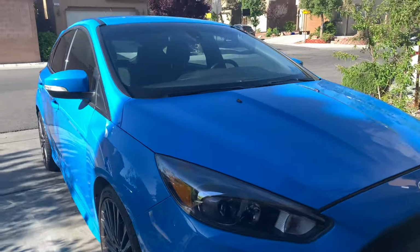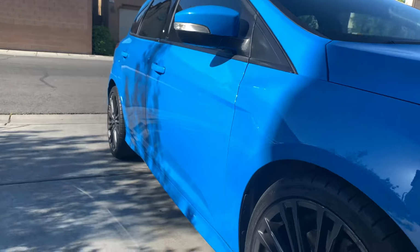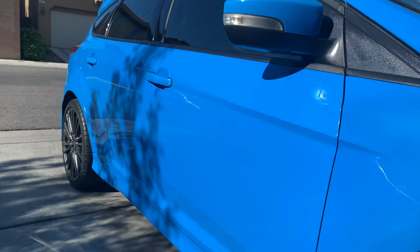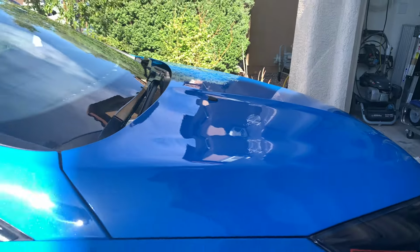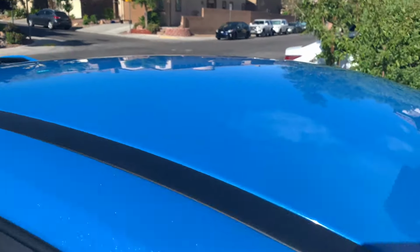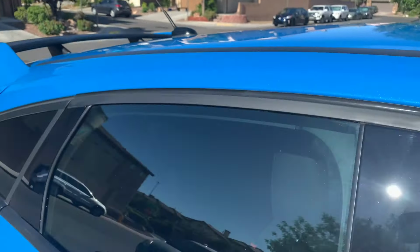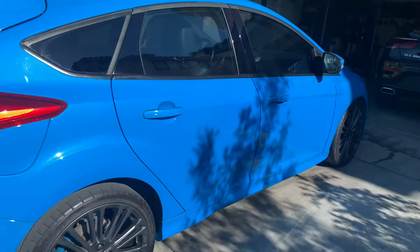And here's the results. Very clean, nice gloss level. Shine is great. I'm happy with it. With everything being said and done, I highly recommend the BlackFire Wet Diamond Waterless Wash product, especially with their new version. Big dilution ratios, that's just awesome.